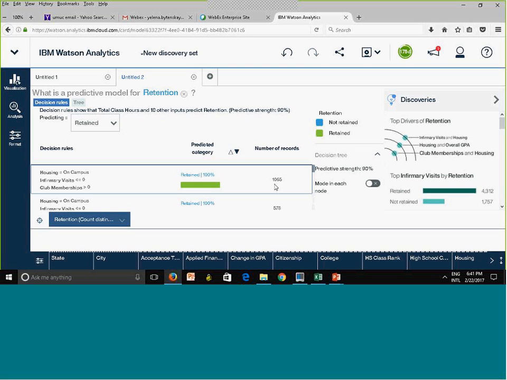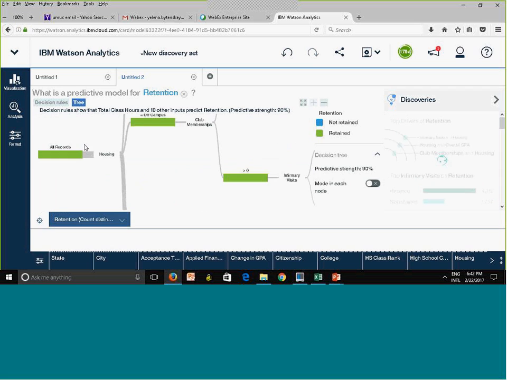We have about 1,065 people, and here they're living on campus, and they're a member of at least one club, and down there I have the GPA. That's another. So that's a combination. So basically my idea is when I have a new student, I want to use these profiles of existing students to predict if the student will be retained, so to speak, right? I want to predict the retention rate based on the data that I already analyzed.